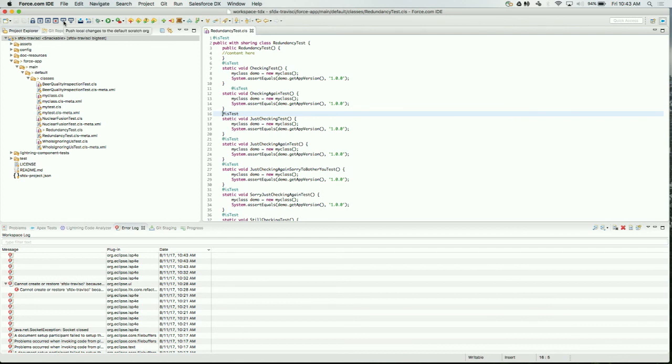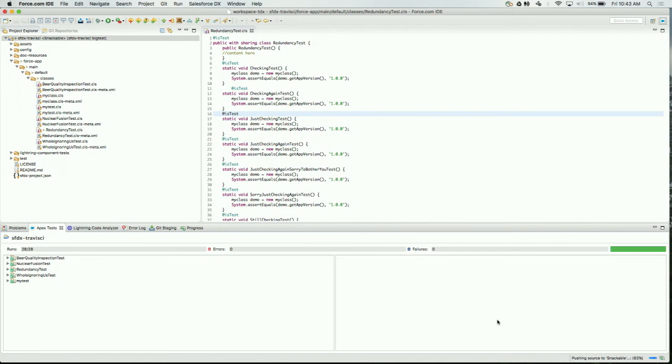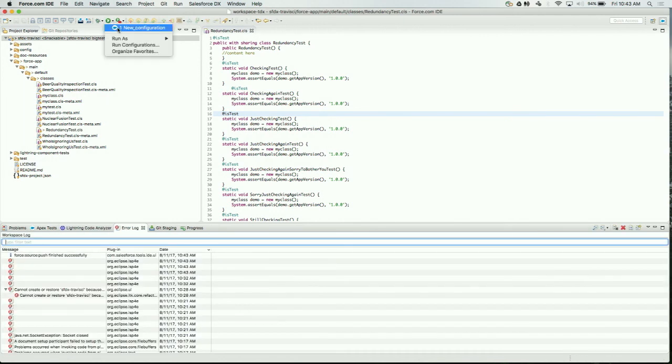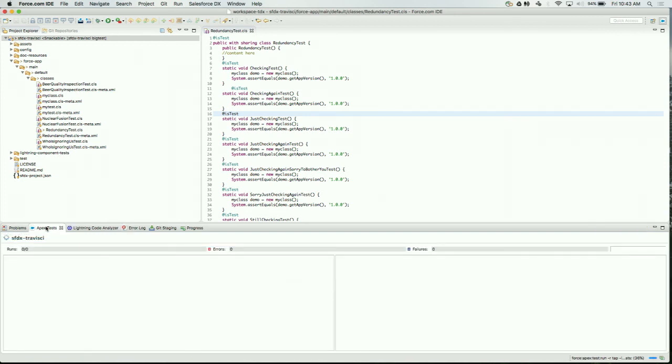I've got lots of ways to do that. This button here at the top, or I've got buttons, right-click on the files themselves, or I can go back to my command line if I want to. And as soon as the source is pushed down here in the corner, I'm going to go ahead and run my Apex tests. So I've set up a test configuration up here that runs all the tests that I want. I click on and run, and we'll see down here on the Apex test panel that the tests are kicking off and running. So you can see here that the tests have completed, and my just checking again test is now also been added to the list of tests that were being run.